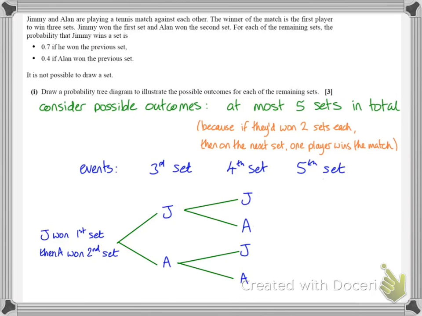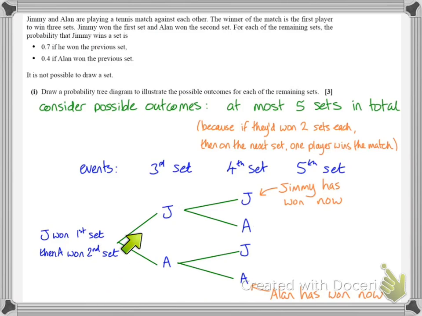Now, let's just think a moment. Using that information we were given, Jimmy has already won 1, and Alan has already won 1. So they've got 1 each. So if we were to go onto this branch along here, then that would mean that Jimmy had the 1 that was in the first set, and then the 3rd set and the 4th set, giving him 3 altogether. So the tree would have a branch that finishes there because Jimmy would have won in that situation. Likewise, Alan would have won if we think about him winning the 2nd set, 3rd set and 4th set, so actually that branch stops off there too.